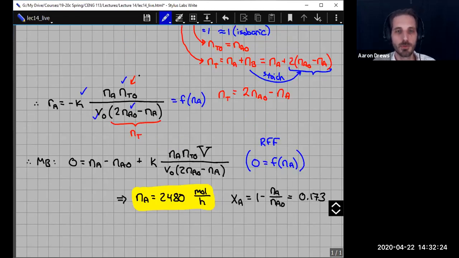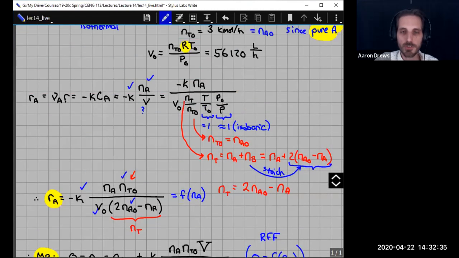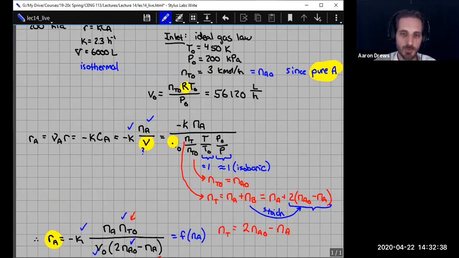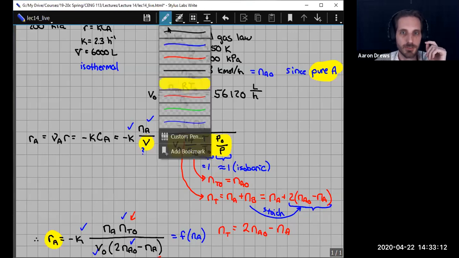The general approach I wanted to emphasize is that we're still stuck solving the material balance. The difference is that our R sub A term usually looks quite a bit nastier, because the outlet volumetric flow rate is now this big expression. If the system is non-isothermal, then the temperature in there is coupled to the energy balance and you have to solve them both simultaneously. That doesn't make it too much harder, at least in MATLAB, because you already have the value of T available. If you're doing it by hand, a non-isothermal gas phase problem coupled to the energy balance is basically impossible to solve.